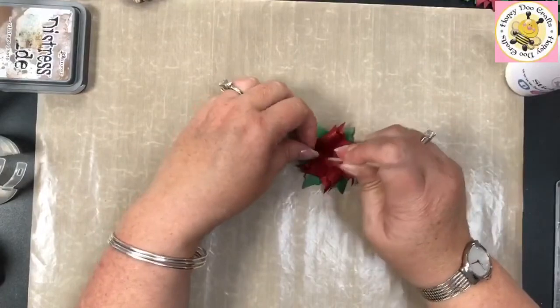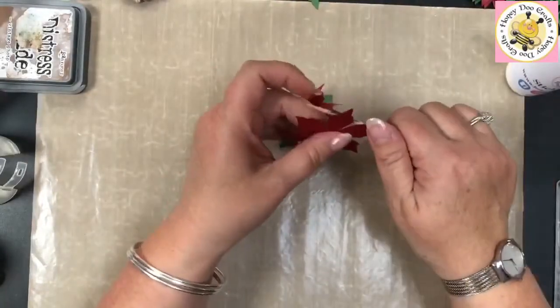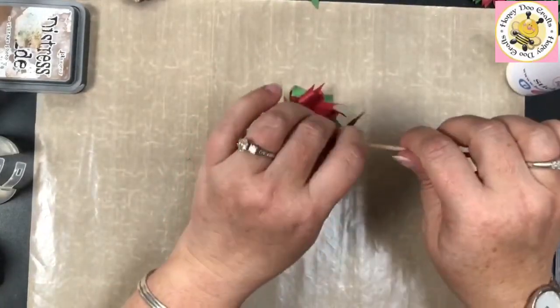Do you know what? I think I'm going to do another few more of these and build this right up. So if you're with me, we'll do one more. Just spin that round.